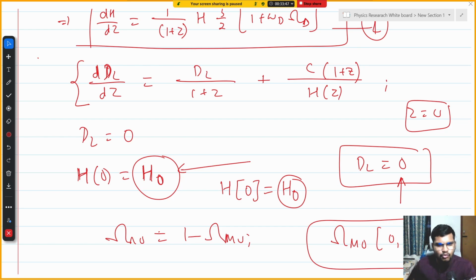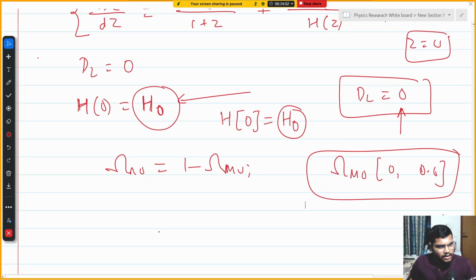So if I construct a dynamical system analysis for any kind of model, I can do two things. First, I can easily obtain the stability condition, and I also know what the ranges of my parameters would be. Secondly, I know exactly whether the solution I'm going to get is going to be stable or not. All right, so here it is.